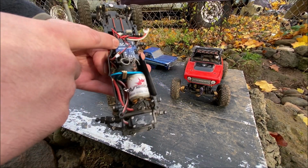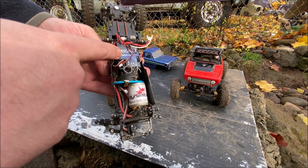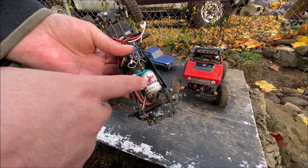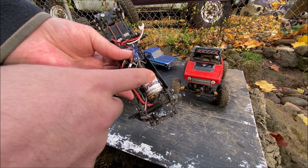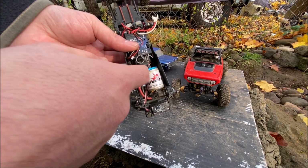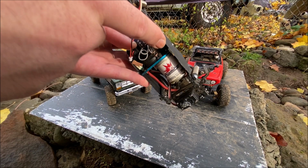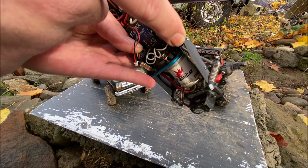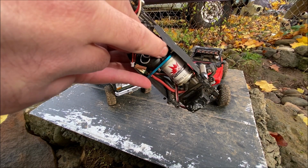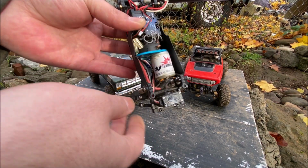But for now, when I was testing it, I had the stock RGT ESC on it. And this is an ECX Temper Gen 1 motor. I modified the spur cover with the original motor mount from the Temper to make it work on here. Not sure how well you can see it, but it's cut, and that is a drilled out ECX barrage pinion on the motor there. And it works great.